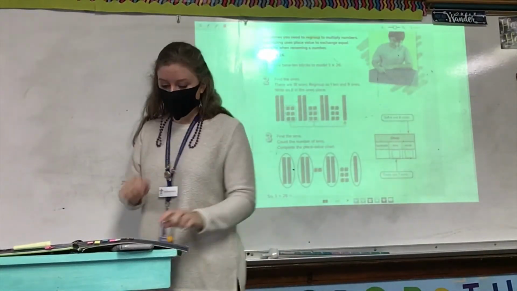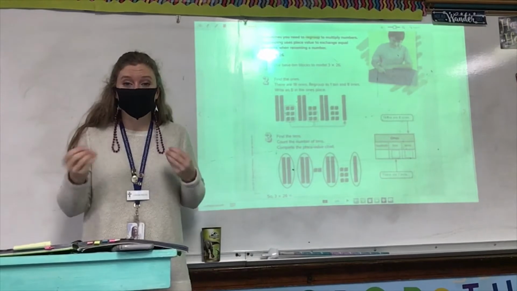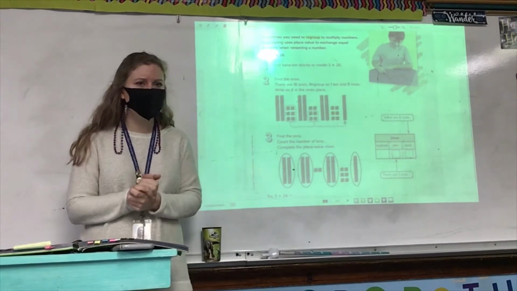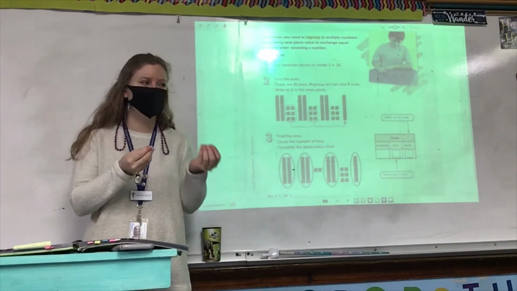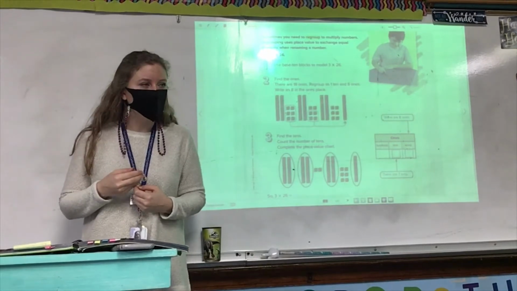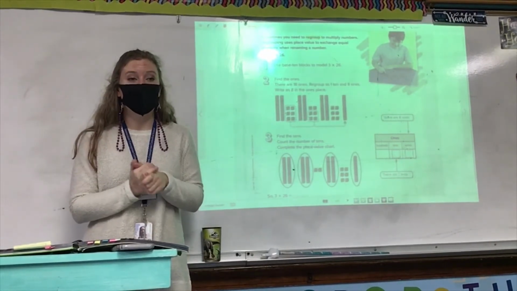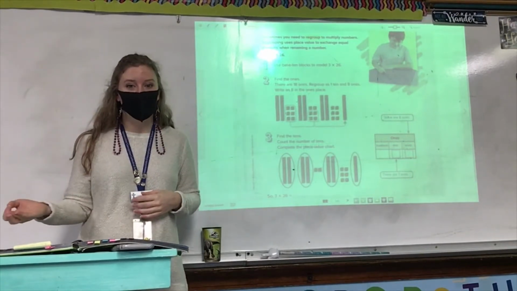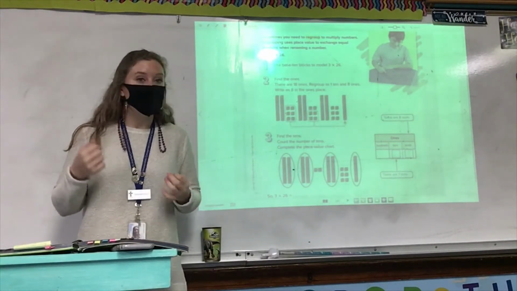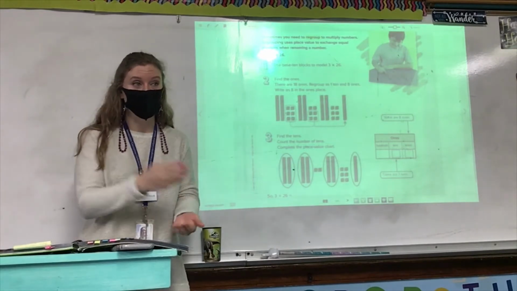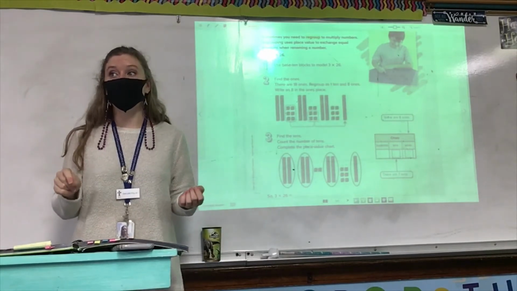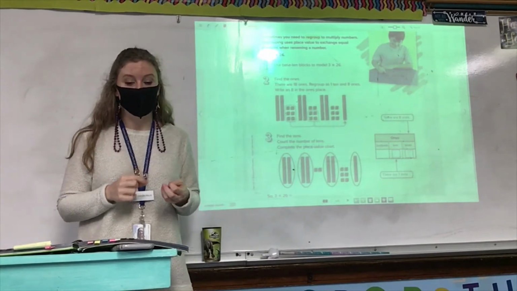Okay, so this lesson we're going to be using base 10 blocks to model. But it is different from our old lesson because did we ever have to regroup in our old lesson? Did we ever have to take 10 ones and make them 1 ten? Or 10 tens and make them 100? Or take 1 ten and make it 10 ones? No. Today, we're going to see what happens when we have to regroup because as you probably noticed, you were seeing a lot of the same problems over and over and over again in the last couple lessons. That's because they were just trying to get you to understand multiplication without regrouping. Well, now we should all understand multiplication without regrouping. So now it's time to work on multiplication with regrouping.